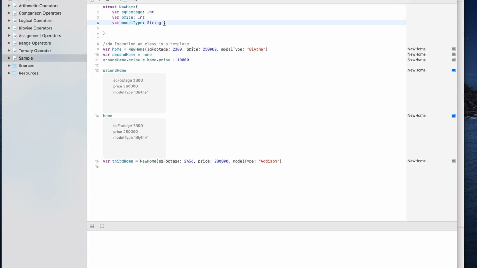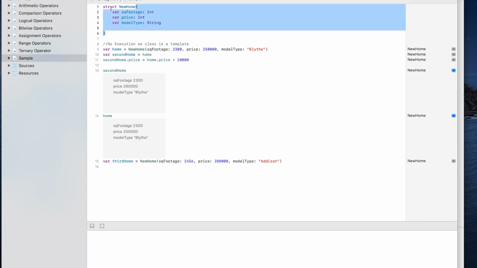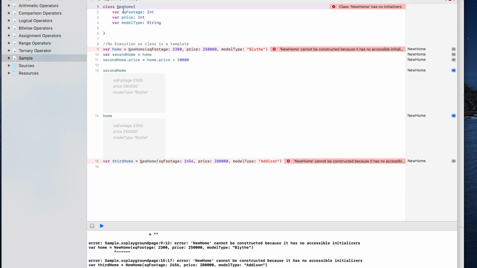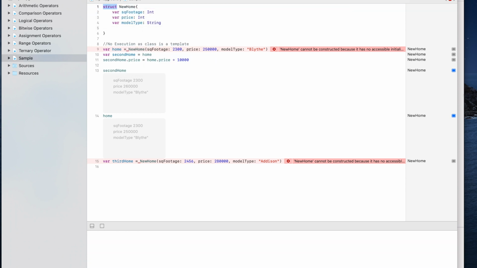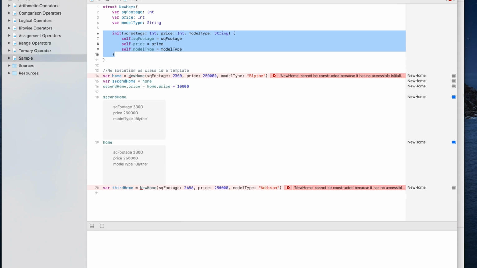That's because structs create a default member-wise initializer. This is called a member-wise initializer. It has all the members that are present in the struct that are non-optional, and you can go forward and initialize them. That's created by default by struct. You don't necessarily need to define it. While if you try and do that on a class, that's not there, so you get a compile time error if I change it to class now. So structs get default member-wise initializers and classes do not. I'm going to put the init back so I can keep toggling between struct and classes.